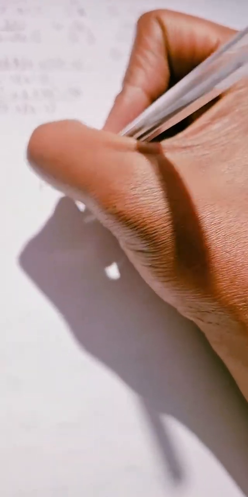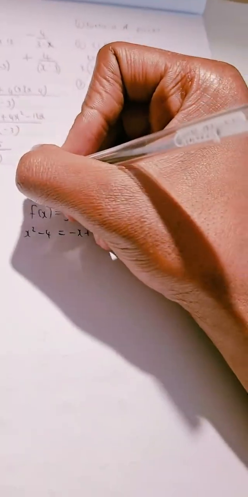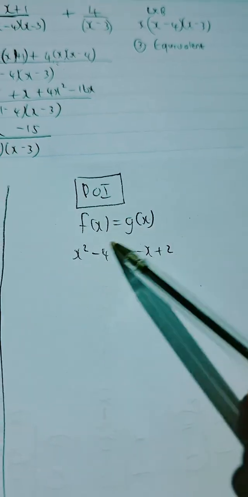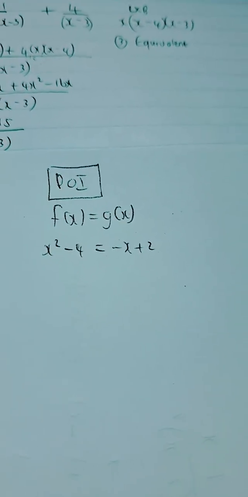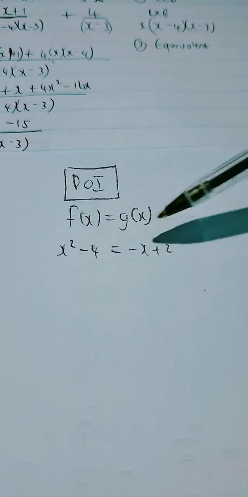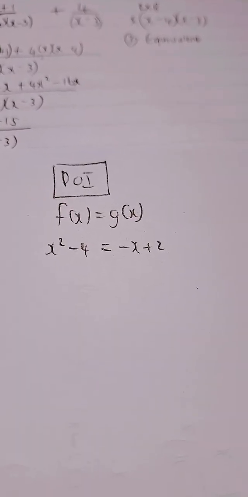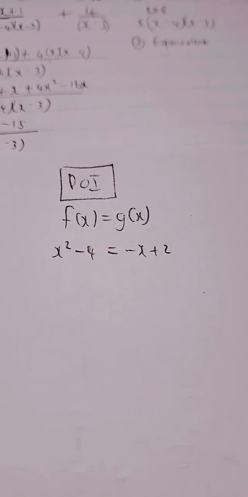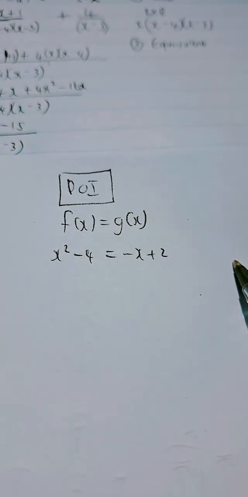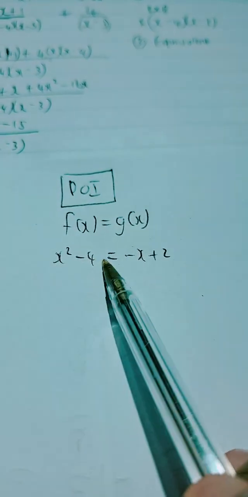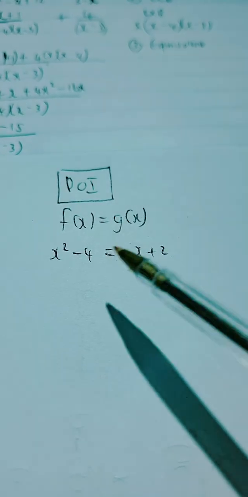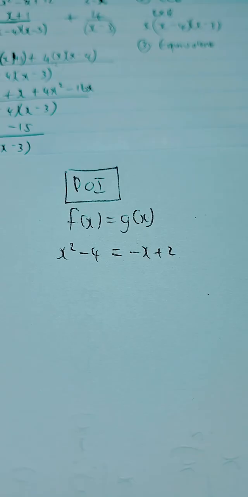So we take x squared minus 4 and equate it to g of x, which is -x plus 2. This, guys, is the concept of point of intersection: you equate the two functions, then you have an equation to solve. That is why I'm saying, if your solving for x skills are poor, how are you going to get the values of x? But if your equation skills are top-notch, then you're not going to have a problem. You understand the concept, you apply it, and then you apply the solving of the equation. These are the things that we need to make sure that we are good at.